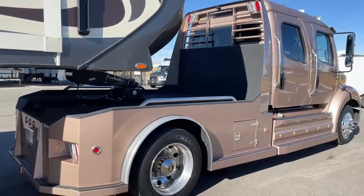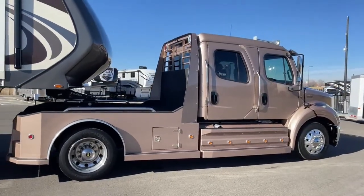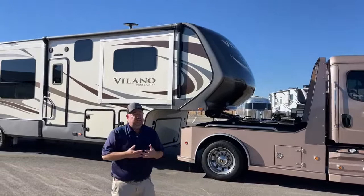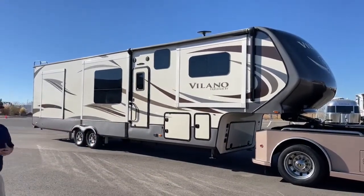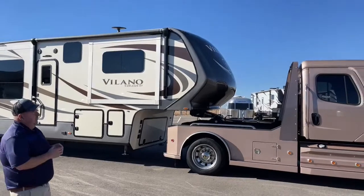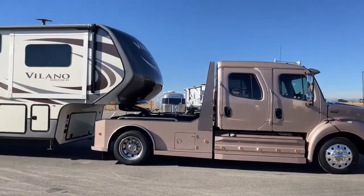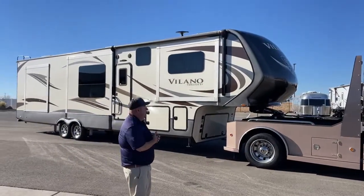Now as we view from this side, I'd like to show you how the truck and trailer kind of look together. This really gives you a good representation of what this truck is designed to do. In addition, this really nice travel trailer is also for sale — if you have any questions about it, please feel free to call us. I picked out this trailer for a reason — these two look really nice together and match up pretty well. So if you are in the market for both, I've really seen GM step up when you purchase a combination like these two.